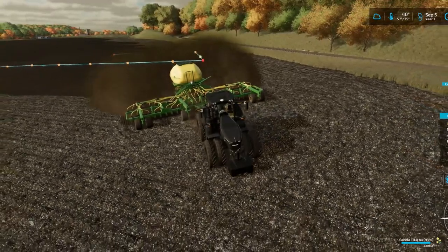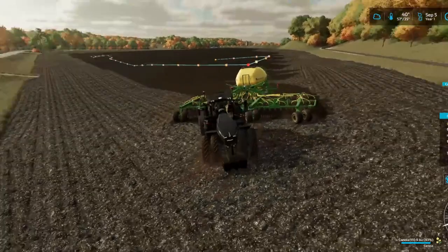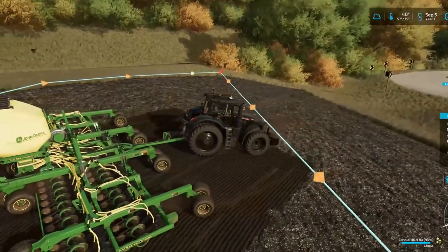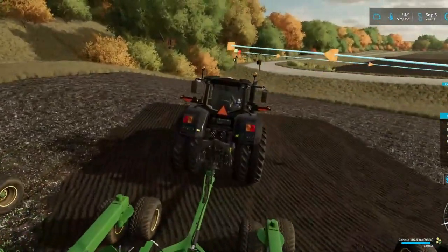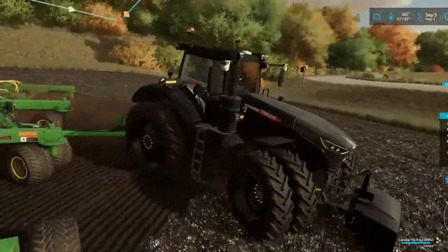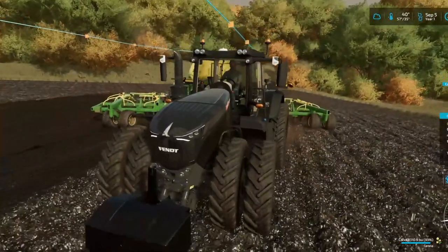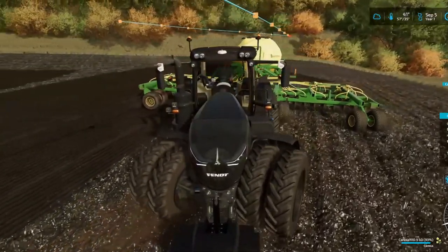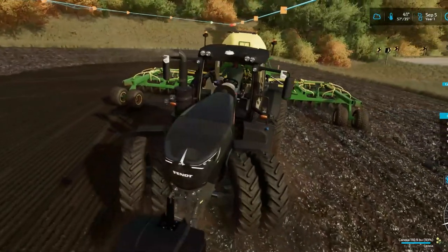This thing is pulling this planter like it's nothing. I keep trying to move the camera around so we don't have to worry about the lag coming from the olives, but it happens. I wish more people would put narrow twins like this available on their tractors. I don't care what brand — but I love the look of this. The ones that are a little bit wider I'm fine with, but I like the look of these over the big LSW type of tires.